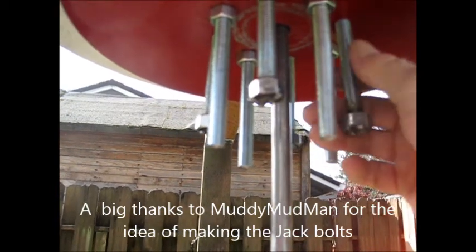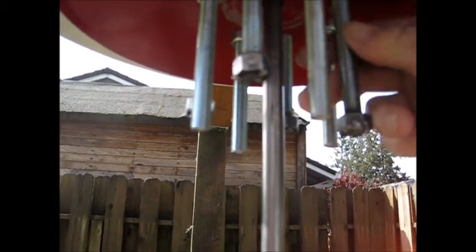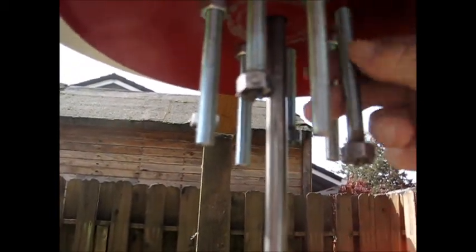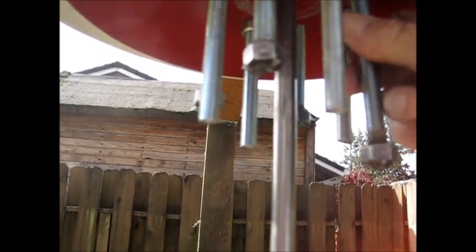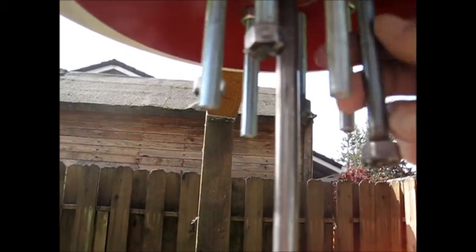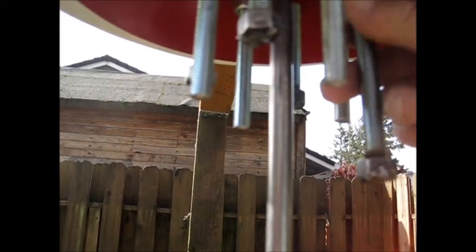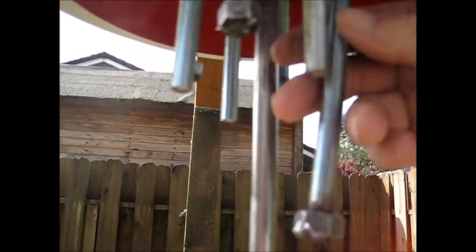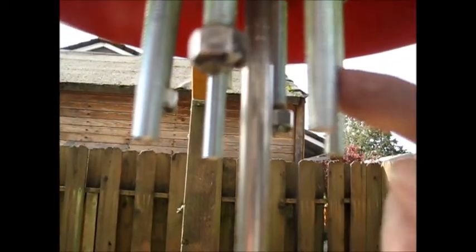We can take these out now — got it fairly well adjusted. These are long windows, about six inches long. We'll save these for the next build. These other four bolts can bring up one of those wings and it'll bolt right to it, so when the wind moves the blades it's going to move the magnets at the same time. If you look down here at the bottom you'll see a four-pole bolt pattern — that's going to go up on each of these here, one, two, three, four — right here it'll slide up and then we'll bolt that in place.